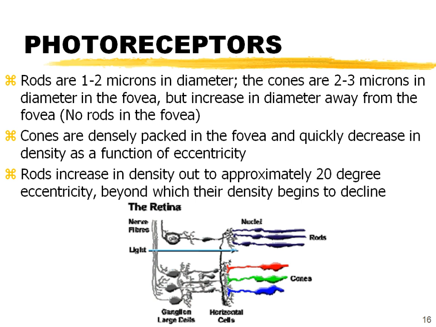It's the rods that would be required to actually see in very, very low light conditions. So if I want to see something that is extremely low lit, I want to not focus directly at it. I want to focus slightly away from it so the light actually falls on my rods, away from your fovea. And the minute it falls on the rods, then I should be able to perceive it and see it. Okay?